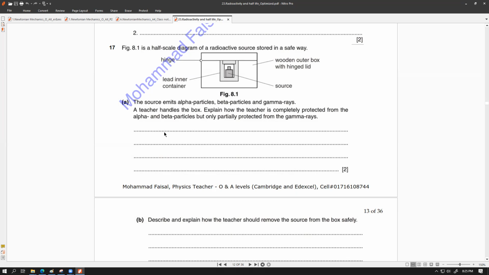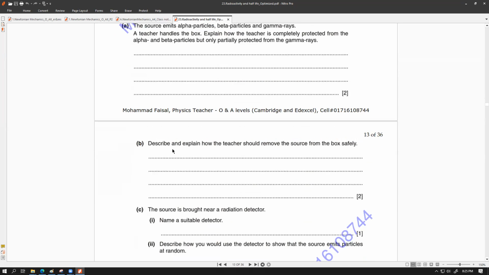Or sir, you once said that gamma rays are energy, which means that when they ionize, they basically transfer all their energy to the outer shell electrons. So how do they exactly penetrate so fast? Hello?